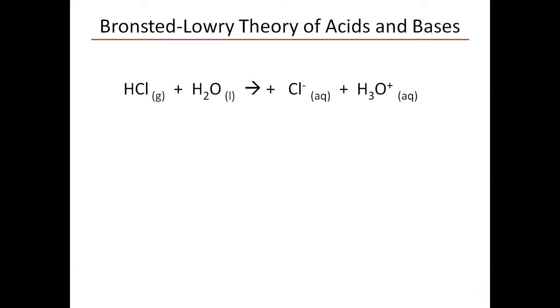So if we take a look at our HCl when we add it to water, the HCl is my proton donor. I know it's a proton donor because it starts with a hydrogen, or has hydrogen up at the front. My water can accept a proton to become H3O+. The chloride ion is what's left behind. So I have my proton donor and my proton acceptor, and now I form my hydronium ion. My number of hydrogens goes up on my proton acceptor, and the charge goes up by +1.